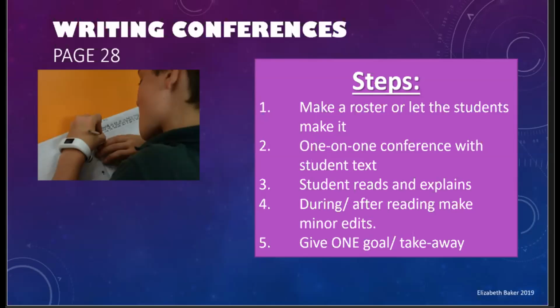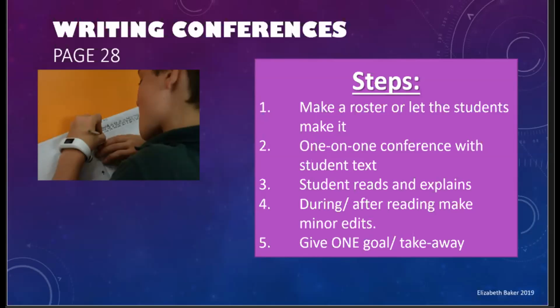And these students, it was just like that little boost in confidence, because these conferences weren't going for ages and ages, and they were meeting with me quite quickly. It meant that I could talk to a lot of different kids. So for some kids, it's going to be once in a piece of writing. For others, it's going to be multiple times. But you make that work for you and your class and your students.